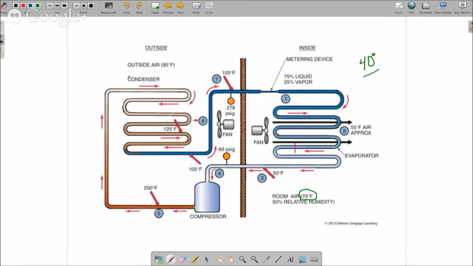So now we're 100% vapor at this point, but it is still at 40 degrees, and then as it travels through this part of the coil, it will continue to pick up heat, which is our sensible heat, as it travels through the suction line out to the compressor one more time. And the reason that we want to pick up some additional heat is to make sure we have 100% vapor going back to the compressor, because it will damage this compressor if you have liquid flowing back to it over a period of time. So let's take a look at this.